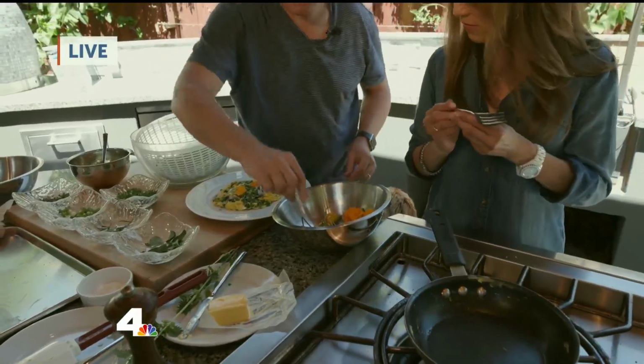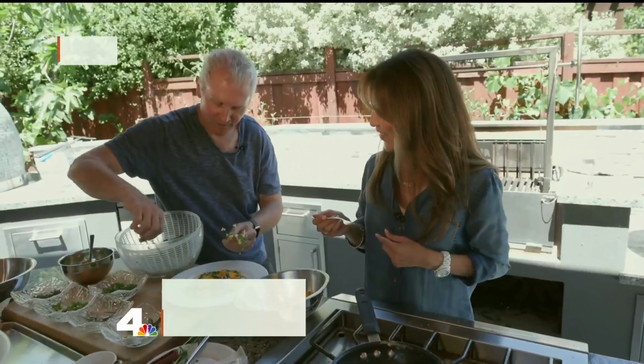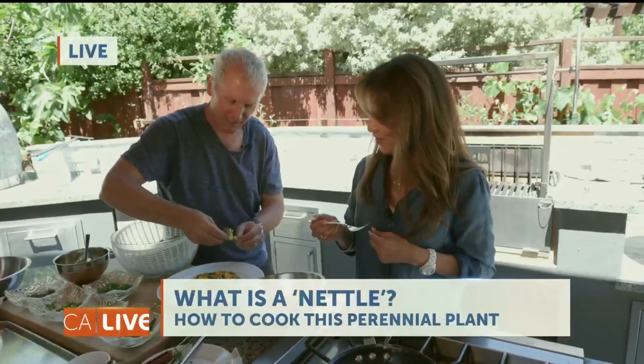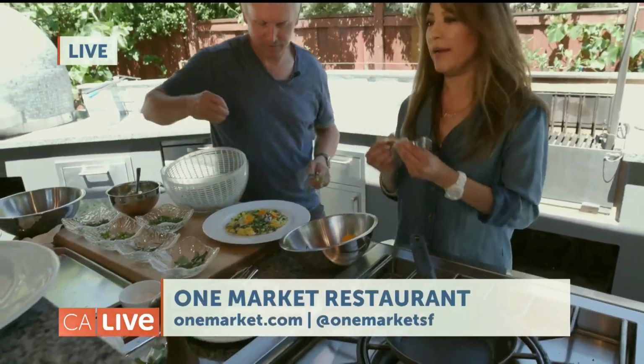And then, what's that final one? This is from my broccolini that's in the garden. It's starting to go out again because of the heat. It made it go into seed. So we got some flowers going here. So you got a little healthy broccoli in there as well. That is the prettiest open face omelet I have ever seen.